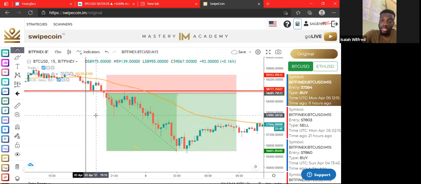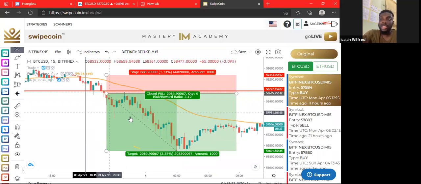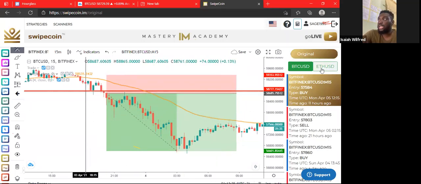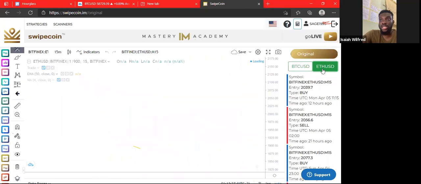People make a lot of mistakes, so many mistakes. It just calls out a buy, and someone is going to enter buy on MetaTrader, or it calls out sell, and you're rushing to go and enter sell on MetaTrader. That's not how it works. So the same thing applies for Ethereum. It's the same thing. It applies for Ethereum as well.